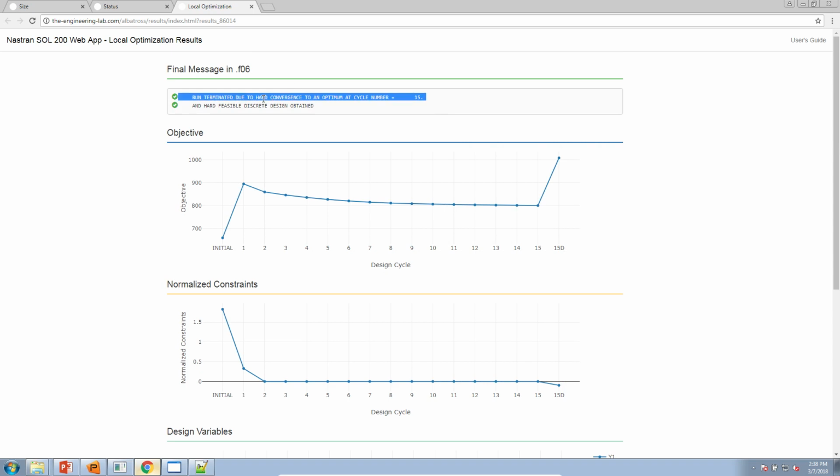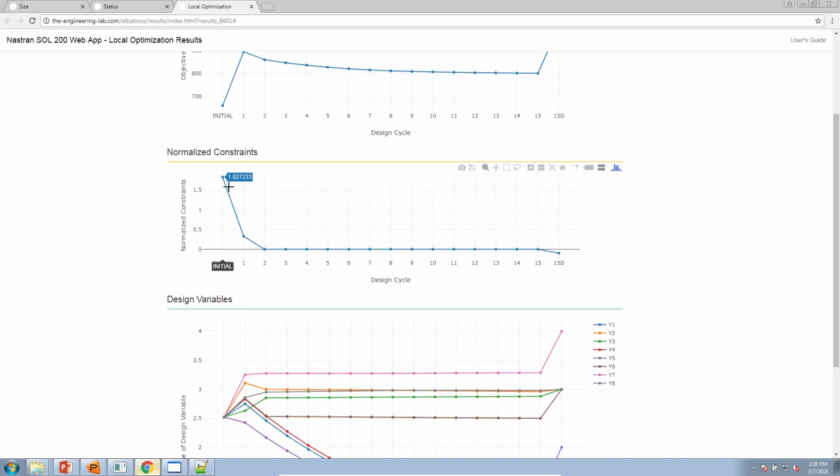So this first message means that you have convergence. Here you can see it's starting to level out, convergence. And then the second message, end hard feasible discrete design obtained. That means that when it moved from 800 to 1008.5 units of weight, this step was successful. There are situations where this is not successful. This happens in the following plot.